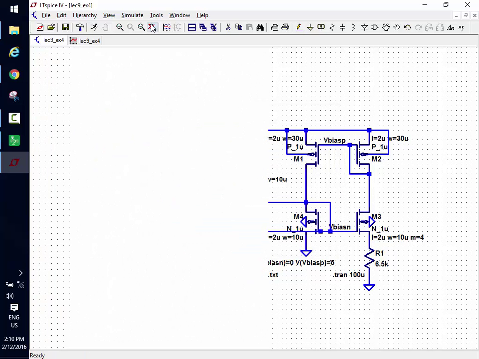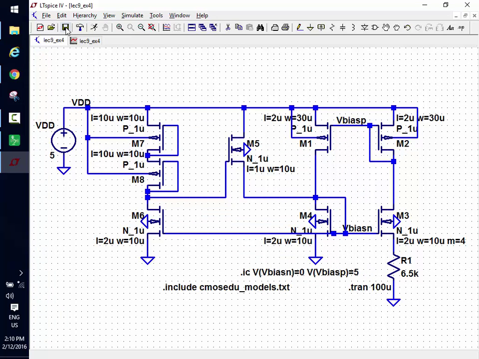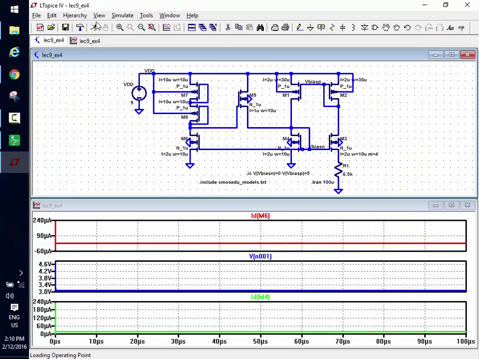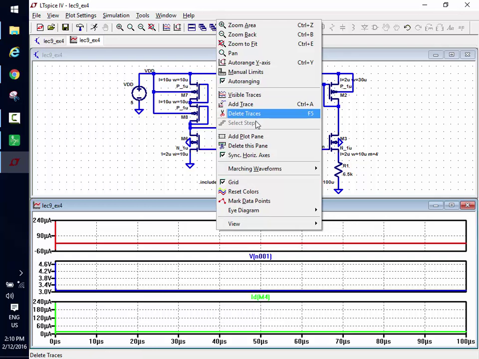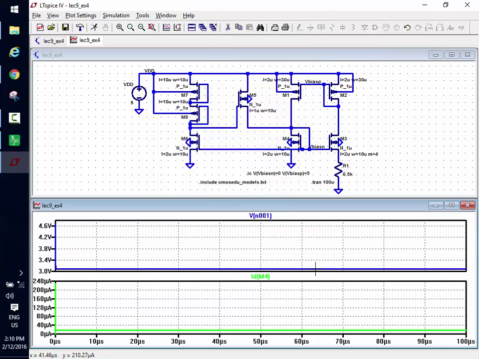Okay, and let's see if it starts up. Save, run. And let's get rid of this plot plane so I can see things. And then, yep, starts up fine. Does everybody see that? Now let me make the startup circuit break.